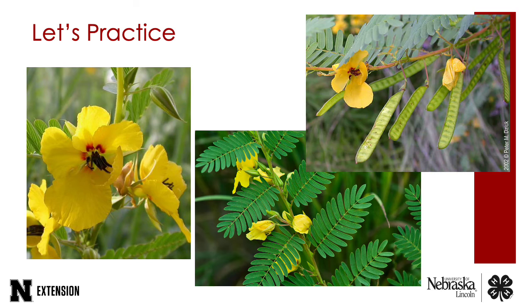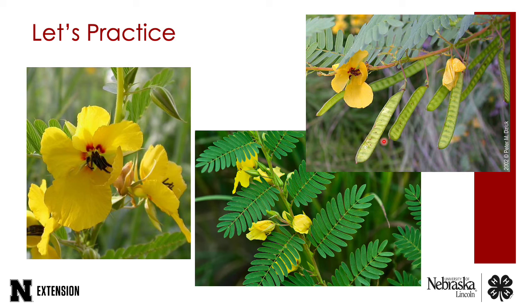So let's look at this first example. You may have a plant you're trying to identify that looks like this: yellow flowers, leaves, fruits. So a first thing that might come to your mind is, okay, well, we have a compound leaf. The bud for this leaf is located right here, right in the axil of the leaf. So we have a compound leaf that has many small little leaflets. That's one clue.